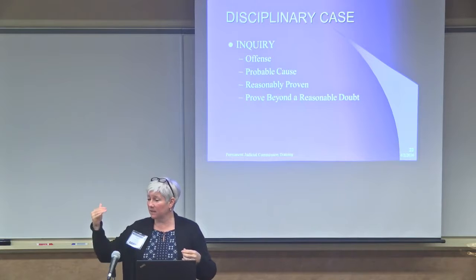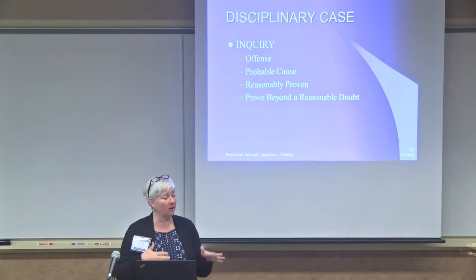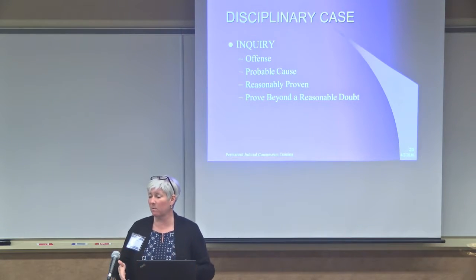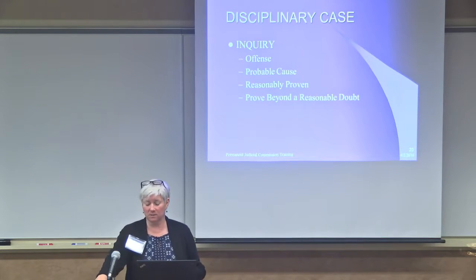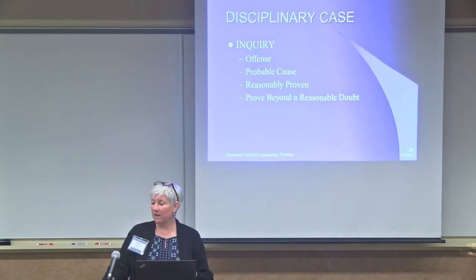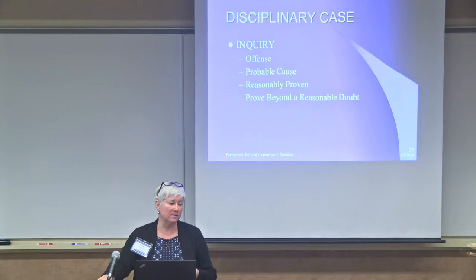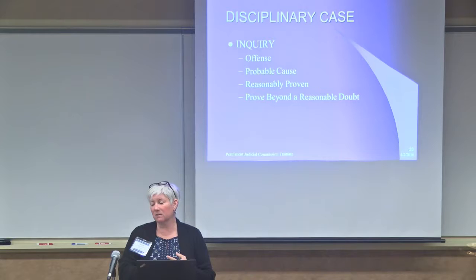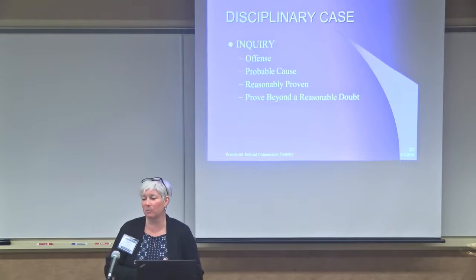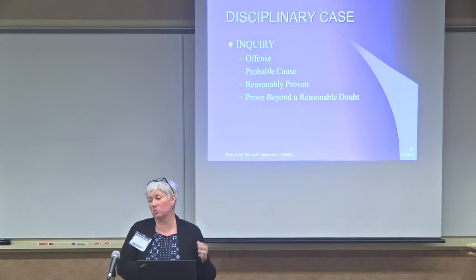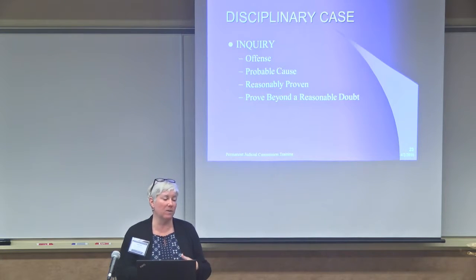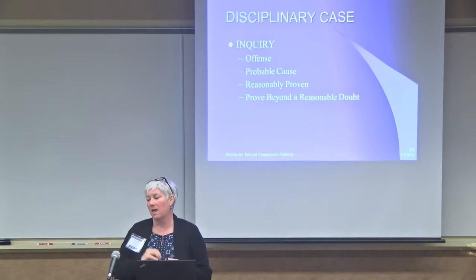If they determine that it does rise to the level of an offense, then they have to go and do an investigation to see if there's probable cause to believe that Pastor Smith committed the offense. If they've gotten to that point, a probable cause, they continue in their investigation, and they have to determine one of two possibilities. One is, if they filed charges, could they prove it beyond a reasonable doubt? Because if they file charges, they then switch. They're no longer investigating committee, but they have to prosecute those charges.